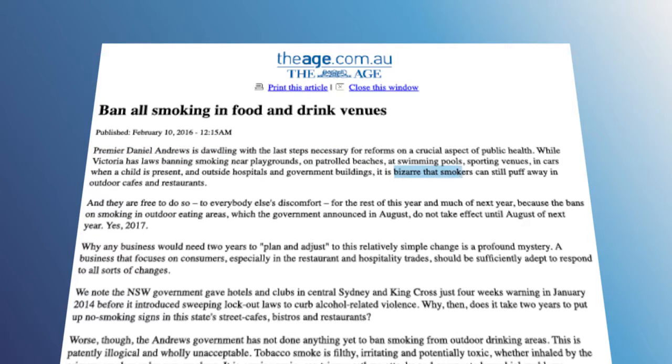Further, the author has paired the adjective bizarre with the fact that smokers can puff away. Bizarre has connotations of defying logic or reasons, and paired with the words puff away, the author intends to evoke imagery of smokers being indulgent and needlessly continuing their actions, and that is, indeed, bizarre. He also uses the words to everyone else's discomfort. Why do you think these words have been chosen? What language technique do you think has been used?